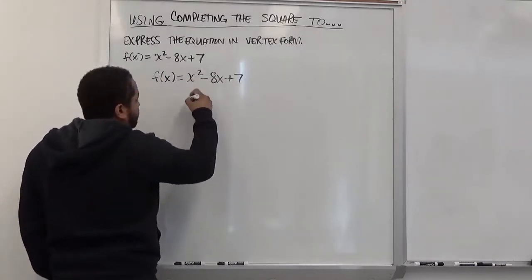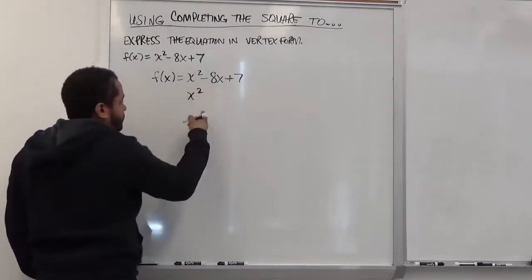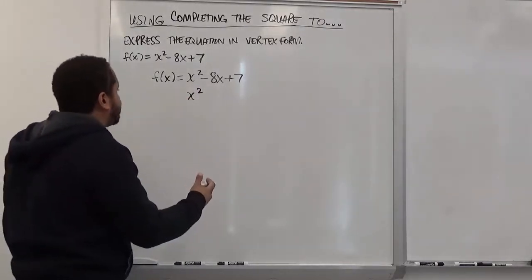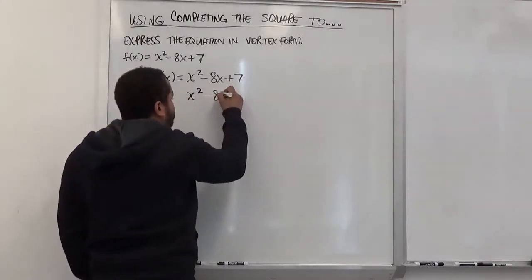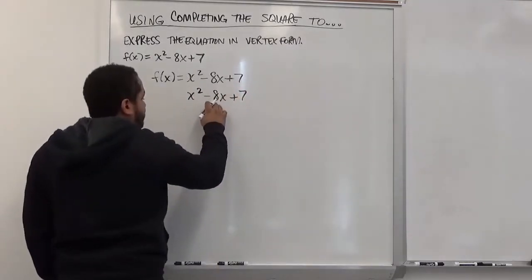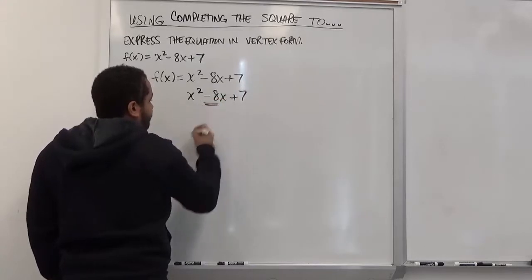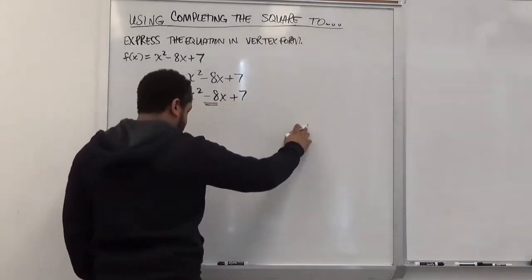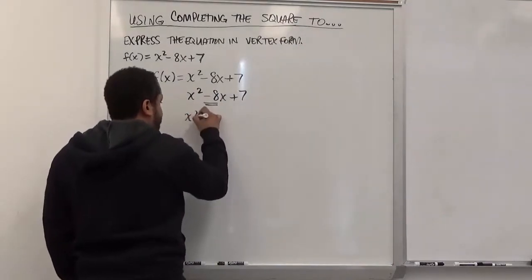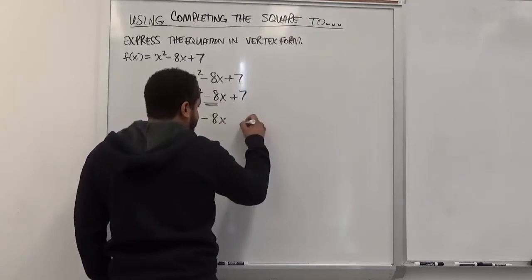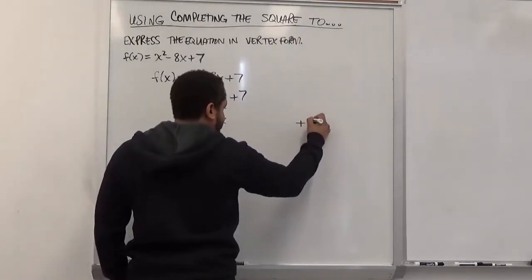Again, we're looking at the leading coefficient of the x squared term. In this case, the coefficient is 1, so we have nothing to worry about. We can just continue as usual. The middle term is this negative 8. So we're going to add and subtract half of the middle term, and we're going to move this 7 over just a little bit. So we start by saying x squared minus 8x, and here we'll just move the 7 over, so we'll put the plus 7 over here.